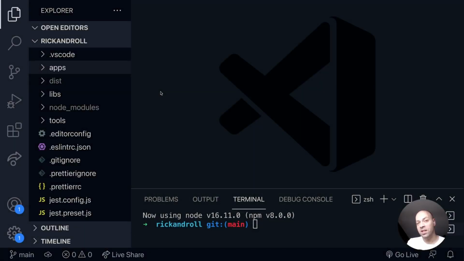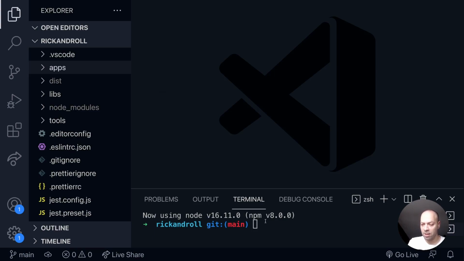So in yesterday's web dev tip, we got a simple Express application created using the NX tool and created an NX workspace to allow us to add further applications later on down the line, but we didn't really see how to actually get the server up and running. So in this tutorial, we'll get the server running locally on your computer, and then also we'll take a quick look at some of the other tools that are installed with the NX framework.